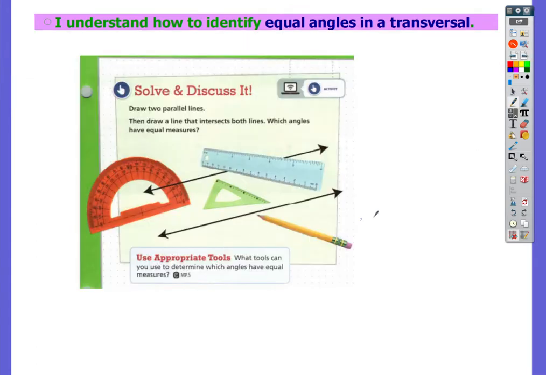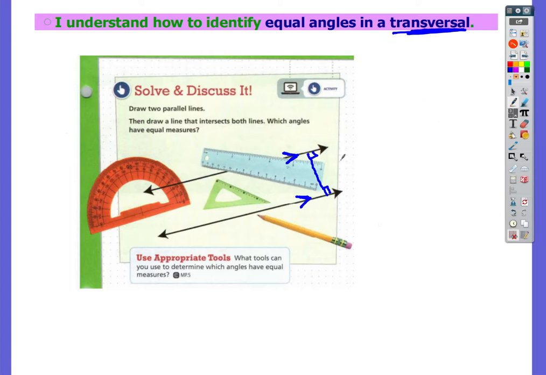It's kind of a big word, but you already did it with that solve it and discuss it problem I gave you on Friday to roughly explore this. All a transversal is, and we're going to try to identify equal angles on it, is that you've got two parallel lines, and we can mark these as parallel with the geometry notation like this. If they have the equal amount of arrows, we know they are exactly parallel to each other, like train tracks. They go on forever and they never cross.